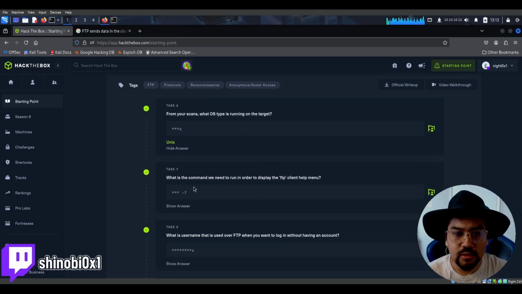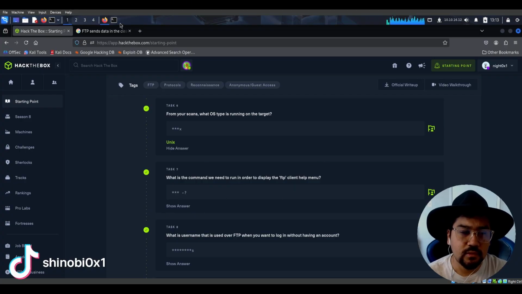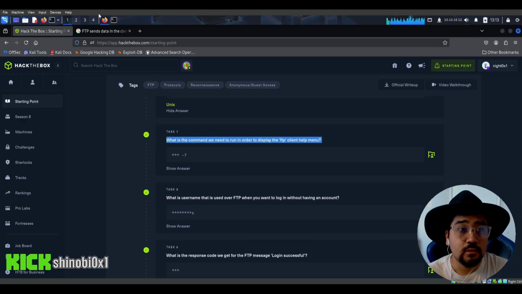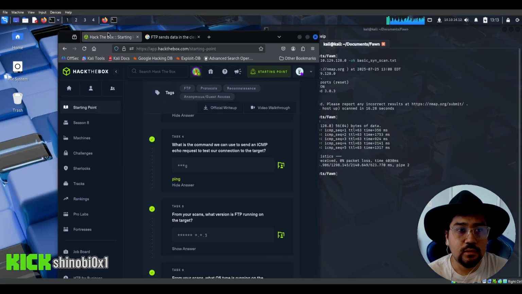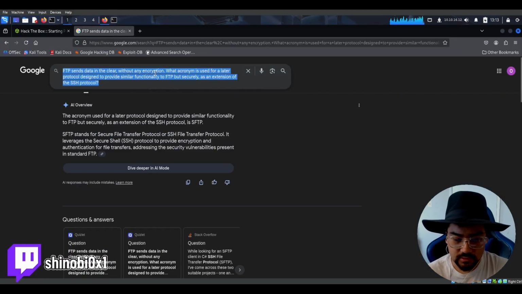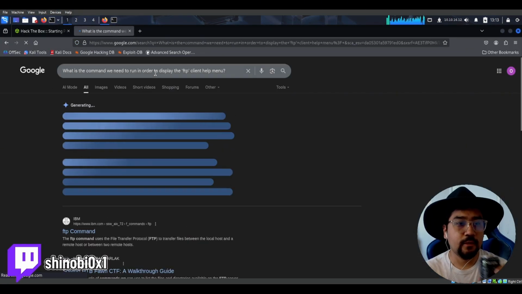Okay. And then what is the command we need to run in order to display the FTP client help menu? Okay, so let's do this again. Copy and paste. Enter.